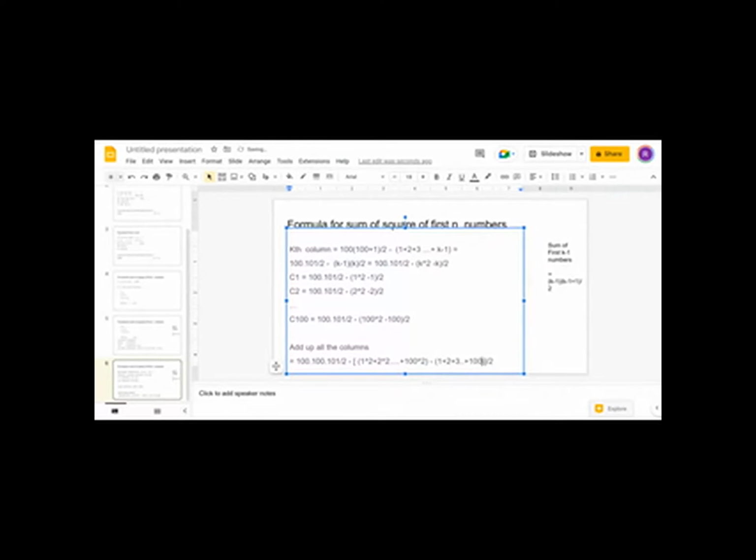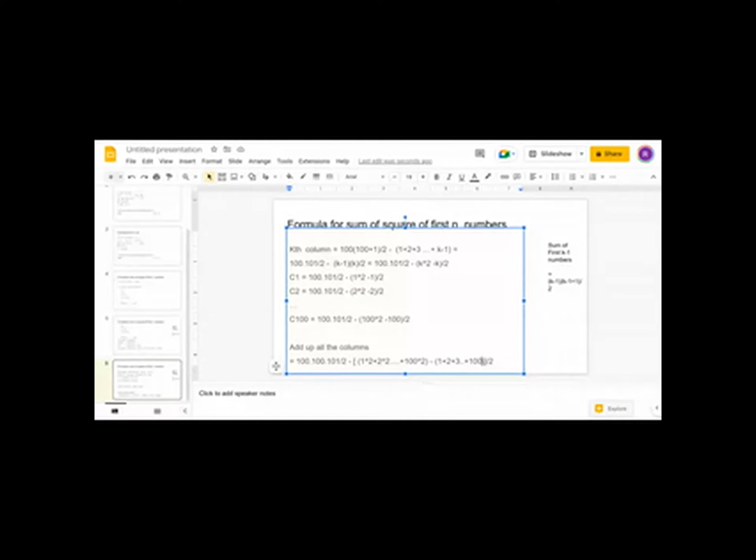Okay. So what did I get? I want to get this sum. I want to get 1 squared plus 2 squared till 100 squared. And I've got this for that sum. So I've got 100 into 100 into 101 by 2 minus the sum of the same squares minus the first sum of those 100 numbers divided by 2. Now this part we don't know. We don't know 1 squared plus 2 squared plus 100 squared. Is that right? We are trying to derive the formula. But this part I can simplify. This part 1 plus 2 plus 100 we know, right?